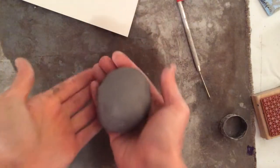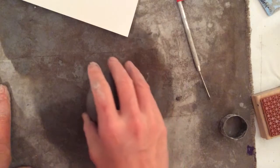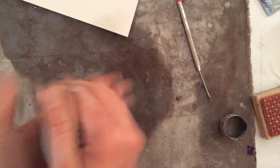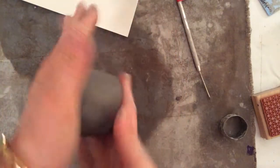So what I'm not doing is rolling it on my mat here, my clay mat or newspaper. I find that sort of sucks the moisture out of it and dries it out. It's best to just pack it between your hands, or you can roll it like this, kind of squeeze it. This helps get the air out of it and it makes it round.